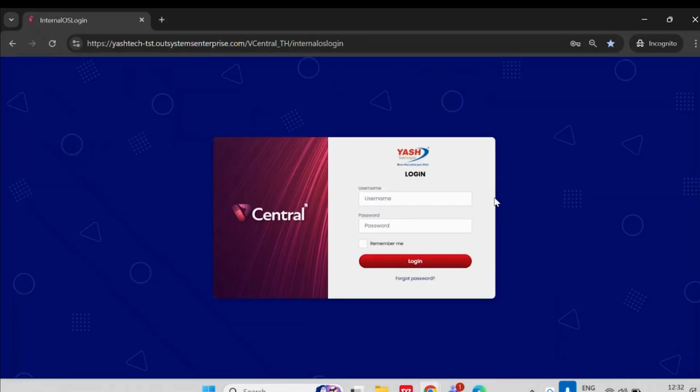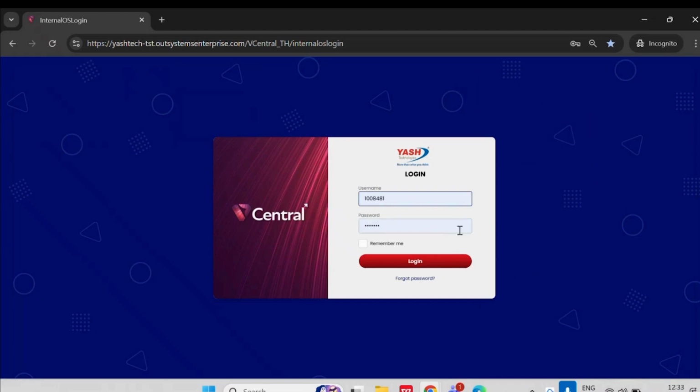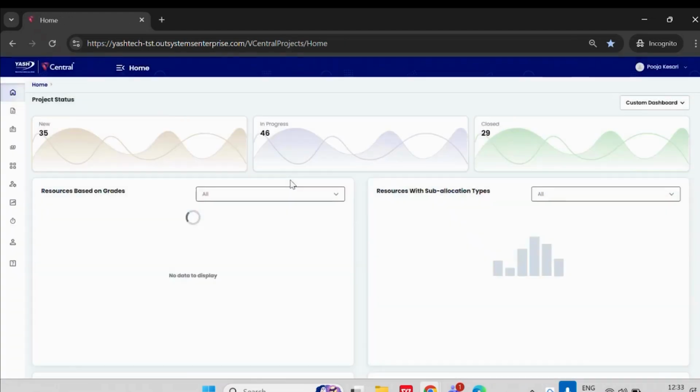While creating SOWPOs, whichever invoicing manager and invoicing approver you are tagging into that SOWPO will be your IM and IA, and those will be used for approving your CBRs and for invoicing instruction generation and approvals. I have used Pooja Kesri as my invoicing manager while creating the SOWPO using the project. So let us log in with Pooja Kesri as the invoicing manager.